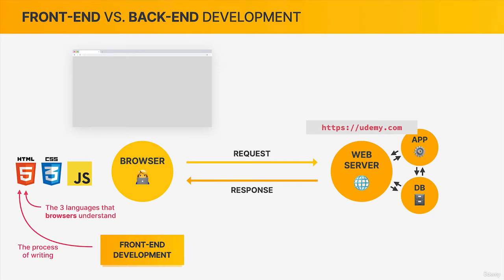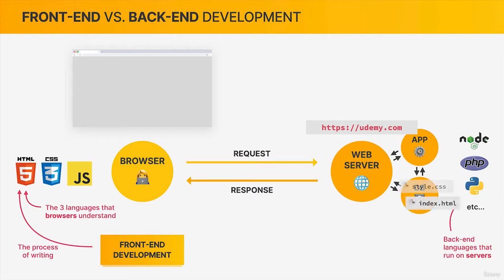Now, to do all this, front-end technologies like HTML and CSS are simply not enough. So, basically, with what you're going to learn in this course, you're not going to be able to build something like Udemy.com. All right? So, to write applications that are actually executed on web servers, developers use some kind of back-end language like Node.js, PHP, or Python. So, what these languages do is to take data out of a database and basically assemble that data into the final files that will then be sent to the browser as the response.